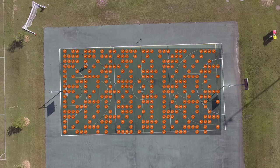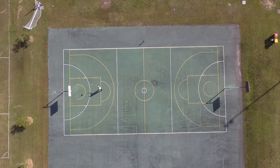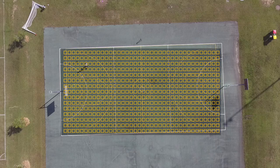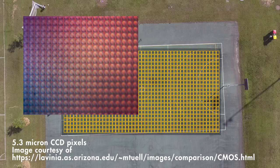But it's still not a hundred percent quantum efficiency. A lot of those balls are going to hit the rings and not the net, so they don't count. Depending on the spaces between the rings, our quantum efficiency goes up or down. The same is true with camera chips, and manufacturers work really hard to make the gaps between the pixel wells — the nets — as small as possible.